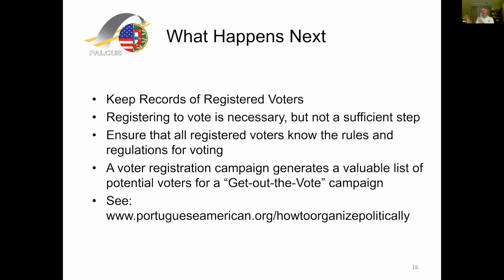There's going to be whether you have to know all this stuff. Now we're moving beyond voter registration. We're using the information we have from registering, say in a church, where you registered 200 people, you have their names, you have their addresses. You have a lot of other information on registered voters in the church, but that's a get-out-the-vote campaign. But make sure these people understand how to do it.